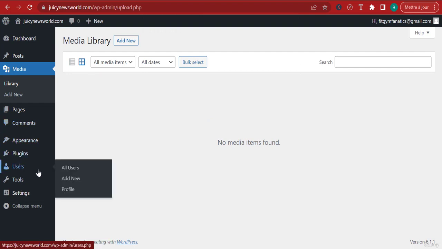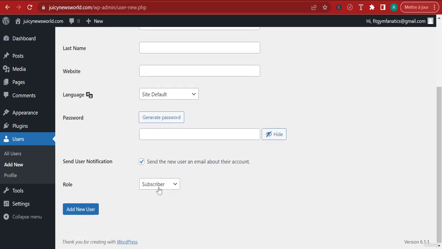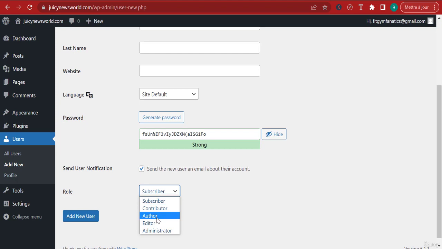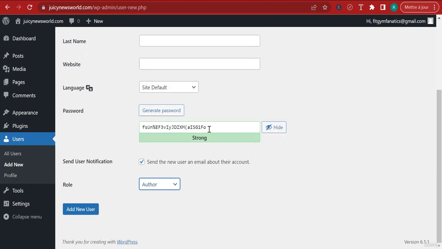And then over here, when it comes to users, you can click all users. At this point in time, we have only one user, which is me. But you can add more than just one user. So let's say, for example, you have another user who is responsible for writing the posts, who's an author. So you can click add new, and you can scroll down over here and assign the role to this person as an author. And of course, you have to make sure that you put their username here, their email, and you give them a password so that they can access your WordPress dashboard in the capacity of an author.